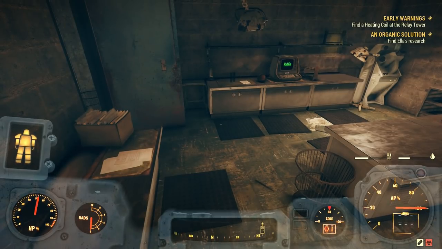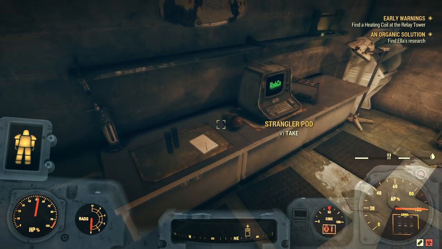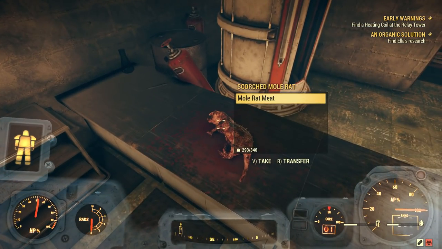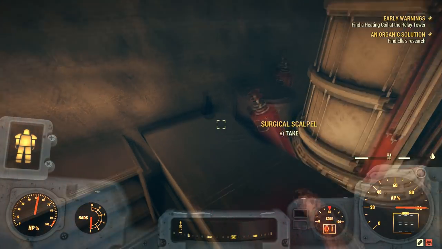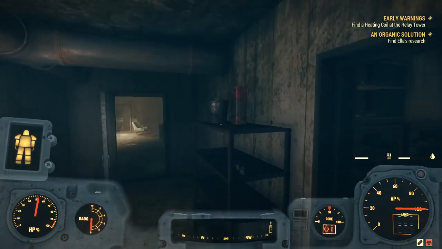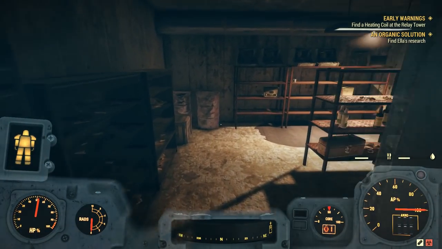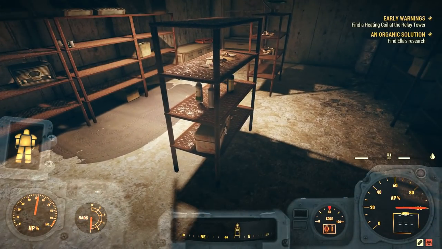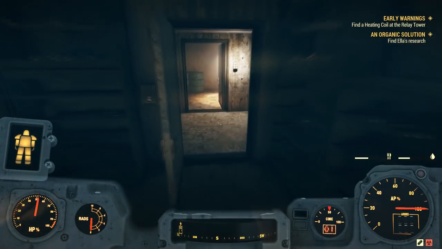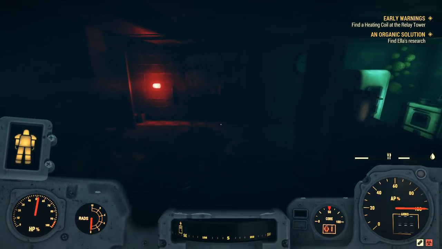I guess we're done in here. Strangler pod. The hell's a strangler pod? I don't know. Take some mole rat meat, why not? Well, I guess we could leave here. Don't think there's anything else for us here. We got what we came for, and then some.